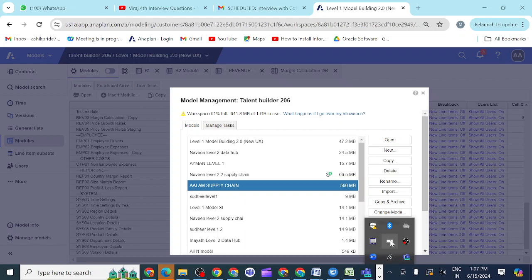If I want to copy 90 GB and 90 GB, do I have a 180 GB workspace, Sudhir? I have only a 130 GB workspace. How is it possible?